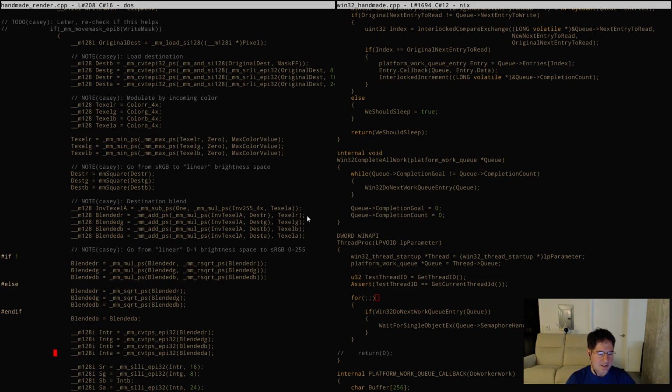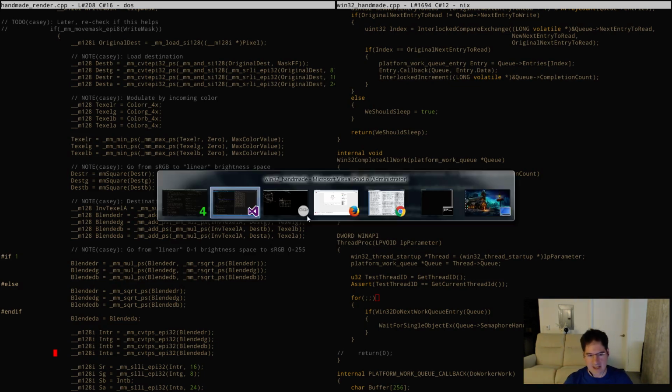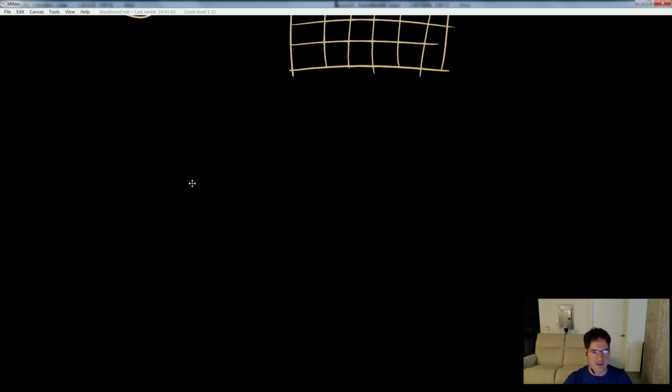And the other thing to remember is the reason to align those is actually not just because you want to use aligned loads and stores. It's also because you don't want false sharing of the cache line. So you need to make sure that the tiles of the tiled renderer end on a cache boundary.